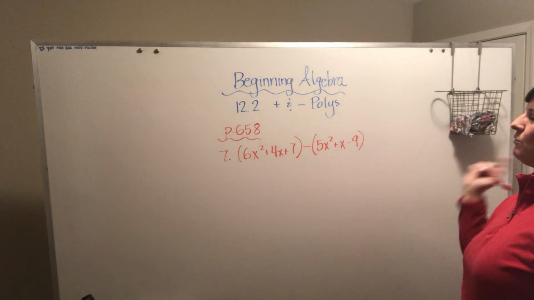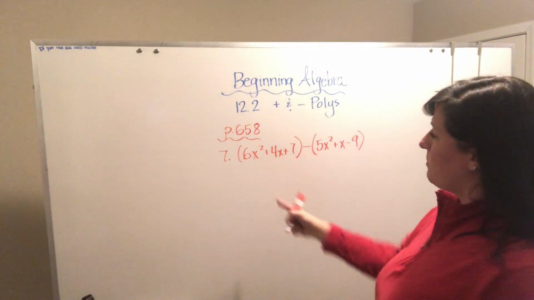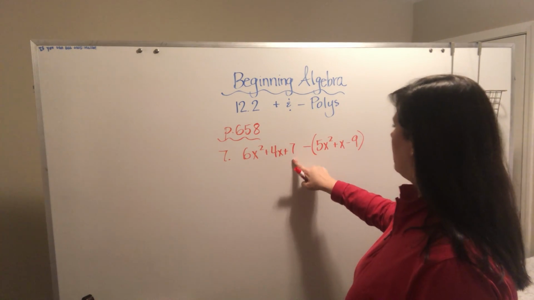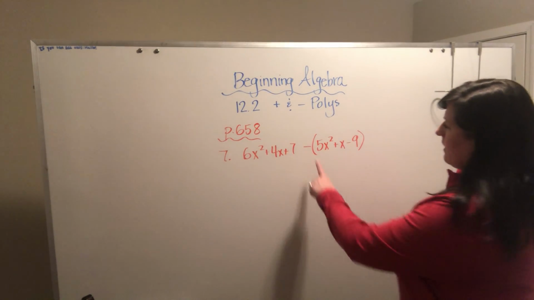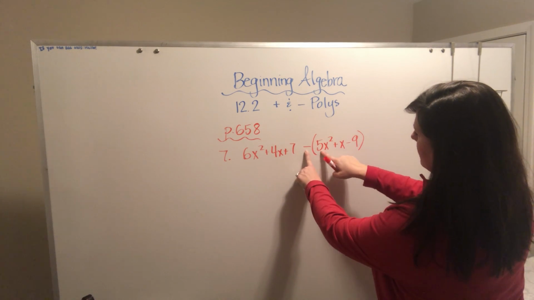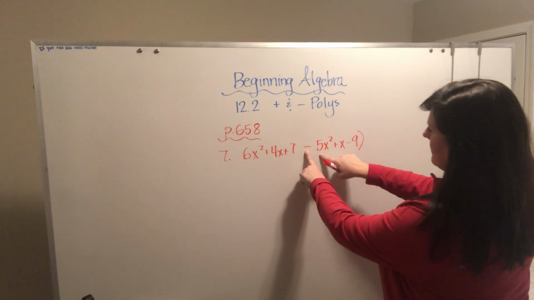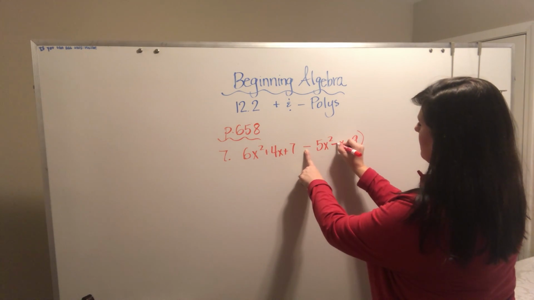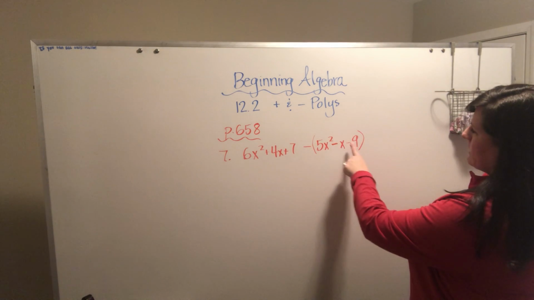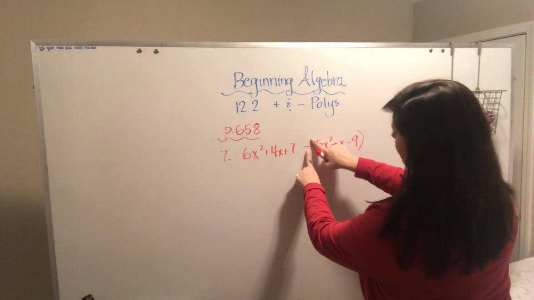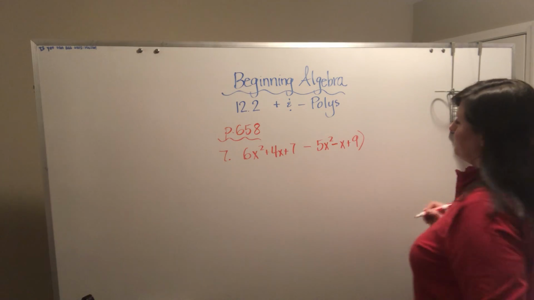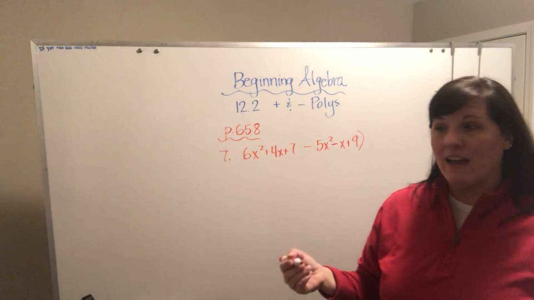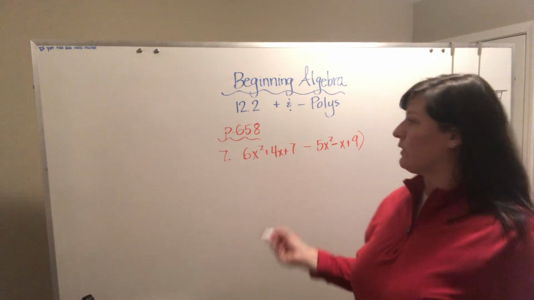So, you write it out like this first. It's fine with me. If you're going to use the horizontal method, then I would write it out, and then you're going to subtract this parentheses. The minus goes with this, so that stays minus, but the minus sign gets applied to this, so that becomes negative. And remember, if that was there, it would be a minus 9. That becomes a plus 9. So now you have your problems in one horizontal line. Not my favorite, but if it works for you, it works for you.